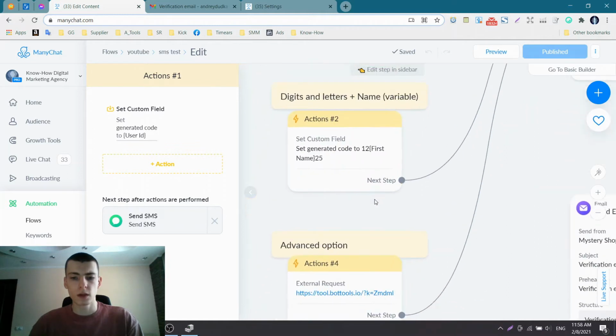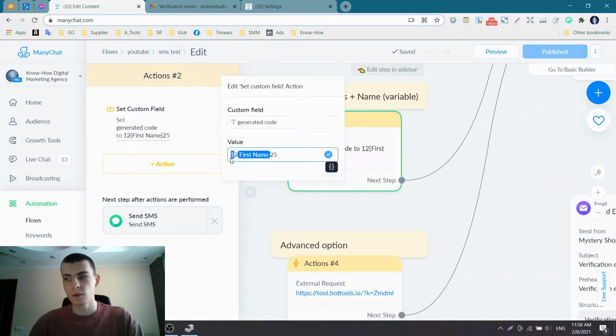So here we have a hybrid system. Here we have a static number that will be the same for each person, but here we also have the first name of the person. So I guess it also will be difficult to hack, so we can use it as well.